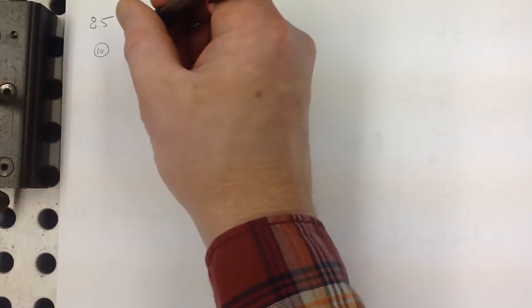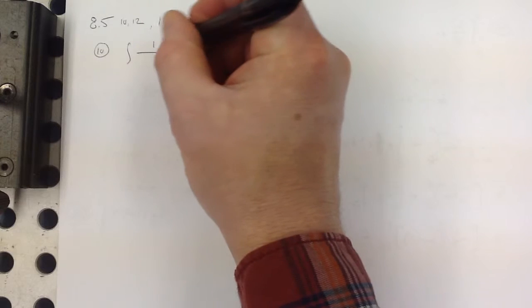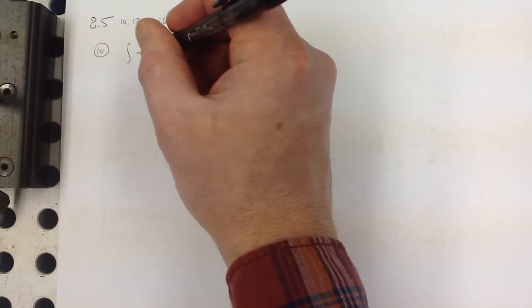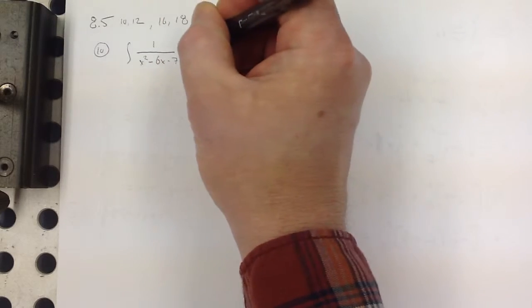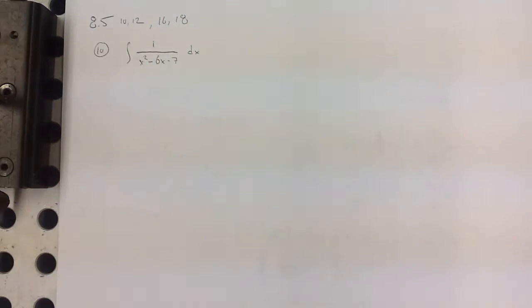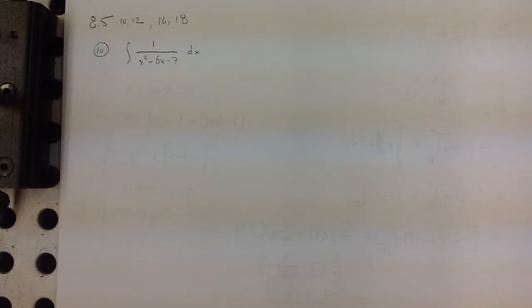So starting with number 10, I like to write these things as 1 over the denominator. I don't really like the dx on the top. I think that's possibly confusing, that it makes it look like it's something else, so I'd like to move it off to the side. You can put it on the top, it's the same thing, but there's basically a 1 there, right? It's like 1 times dx.